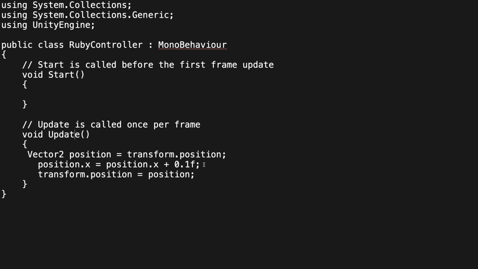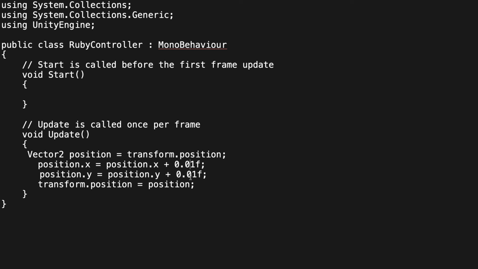A position.y. So let's go ahead here. I just copied that line of code. Okay, so let's say position.y. And it moves really quick, so I'm going to put 0.01f.